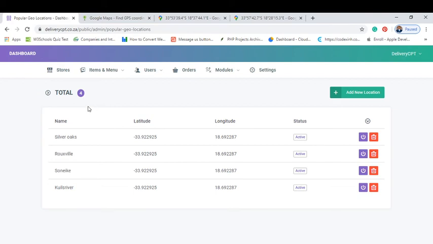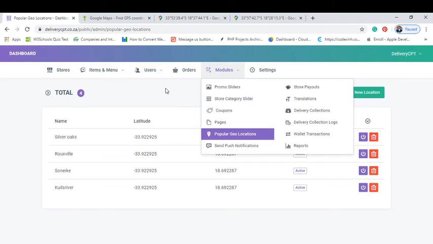Maybe if you want to add another location name, add that location name, and with that location name also add this latitude and longitude, and then it will appear on the app for location. Okay, and then this here, you deliver location.